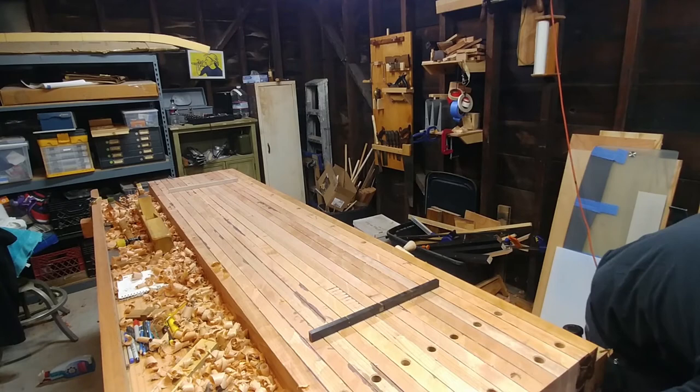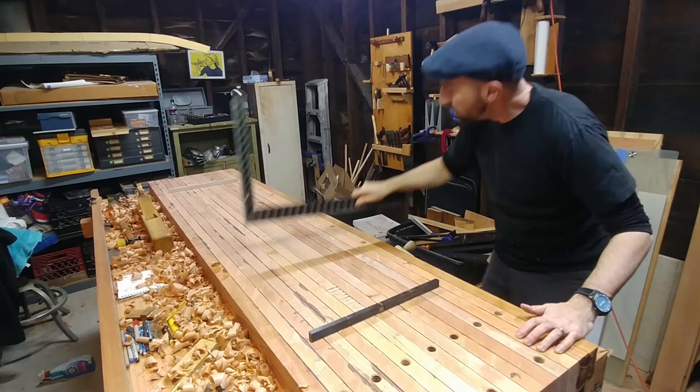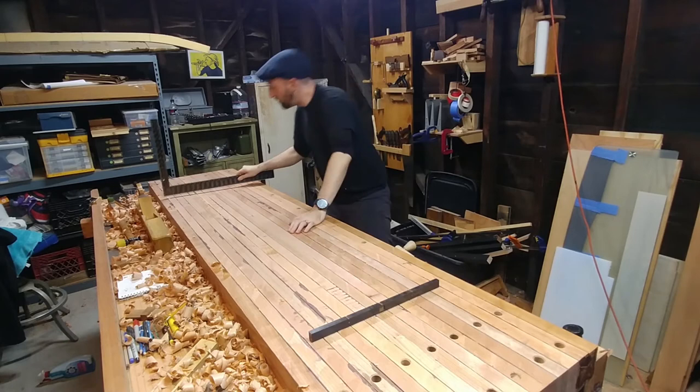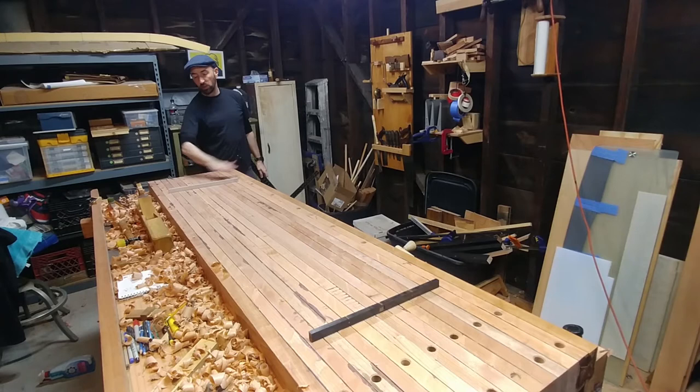Now let's see how we're doing on this. Pretty good. A little bit of a smile there. A little smile. So the straight edge is telling me that I'm putting a little bit of a hollow in the bench going down, which isn't surprising. It's hard to get the blade to run all the way across.